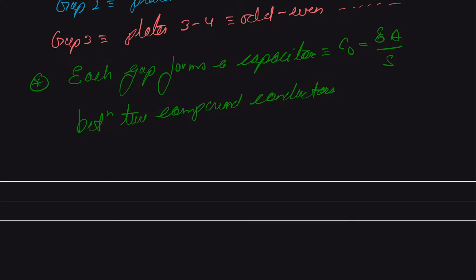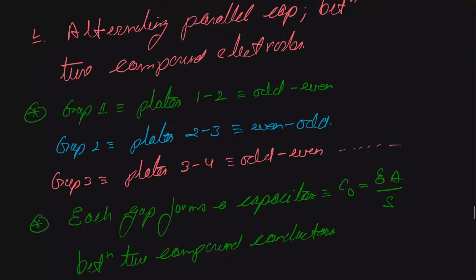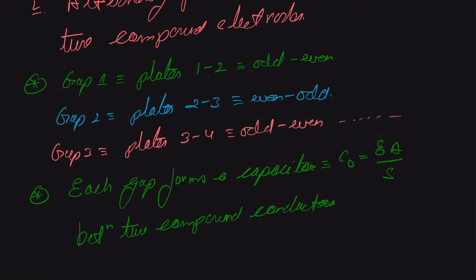And let's count. Now we are going to count the capacitors, and we know that all these capacitors are in parallel because they are connected between the same two nodes, the odd plate node and the even plate node. We can clearly see that it is always a combination of our odd plate node and even plate node, because if you look closely, this question is nothing but the extension of question number 1 as well as question number 2, which we did right now.